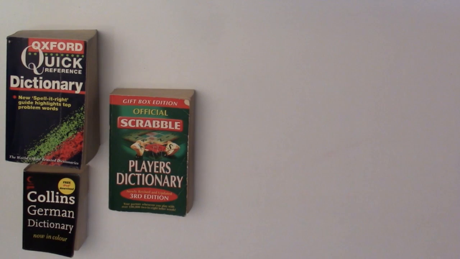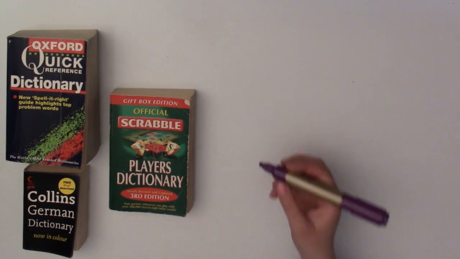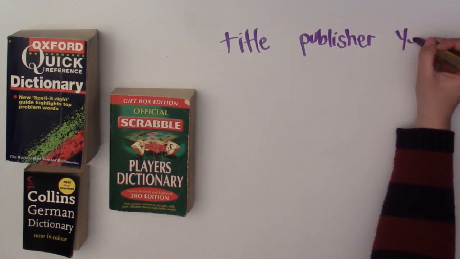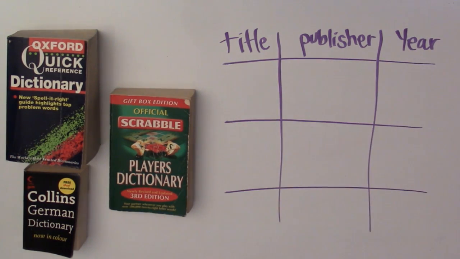Here I've set up three different kinds of dictionaries. We have an English dictionary, a German dictionary, and a Scrabble dictionary. They're all dictionaries, but the context of each is completely different to the next one. You wouldn't look up a German word in the English dictionary. If a dictionary helps provide the context for words, a data dictionary tells us the context of a collection of data.